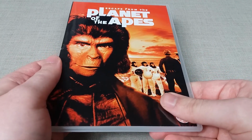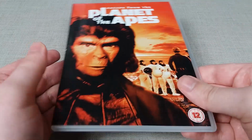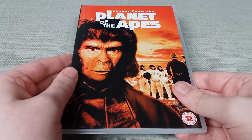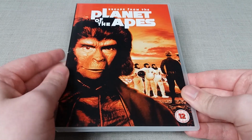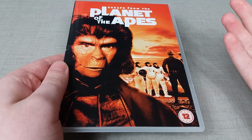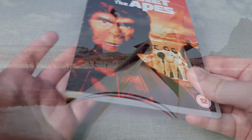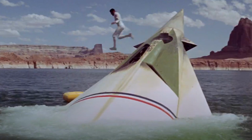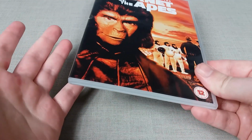It doesn't really carry over the themes of what we initially had in the previous two films, and acts almost like a prequel with the time travel stuff taken into consideration, which is very convoluted. And so, with that in mind, the minor bit of exposition that we are given is that just before the end of the world, the characters of Zira, Cornelius, and this irrelevant ape character called Milo managed to rebuild Taylor's spacecraft. And through the original paradox that Taylor traveled through, they managed to reverse these effects.